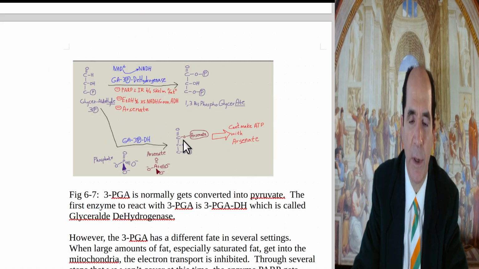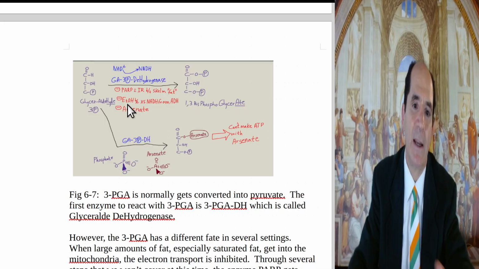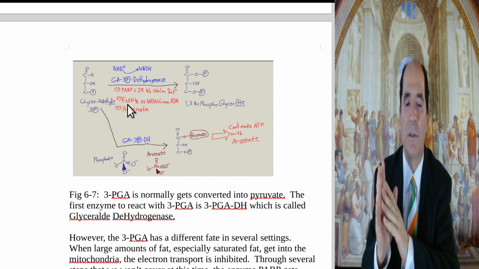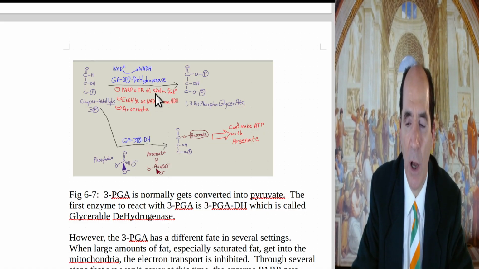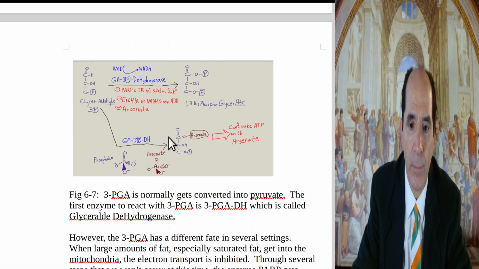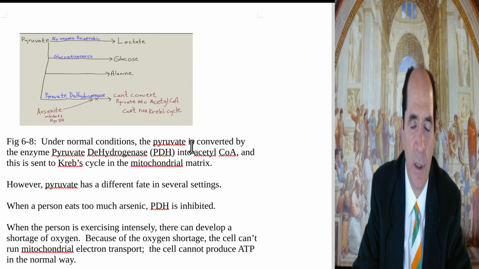Okay, here are some other things that can inhibit this enzyme. PARP is the polyadenylated repair enzyme. That's the one that blocks it with typical insulin resistance. But with drinking excessive amounts of alcohol, you can also get inhibition of this enzyme. All right, arsenic can also inhibit this enzyme. So that's important to know. We talked about how you minimize arsenic toxicity on foods by rinsing them and avoiding ones that are high in arsenic.